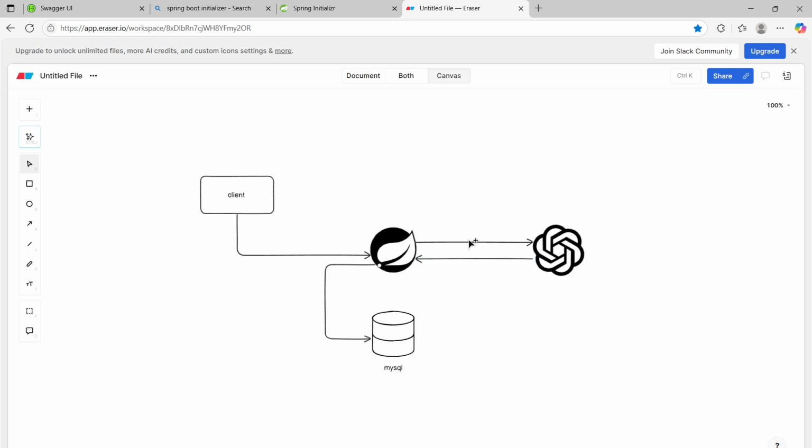So this is the text plus context, and here I'm getting a response from OpenAI, that is a SQL query.